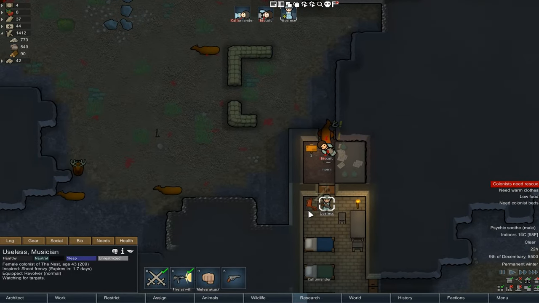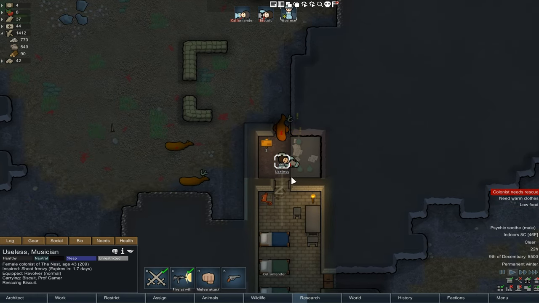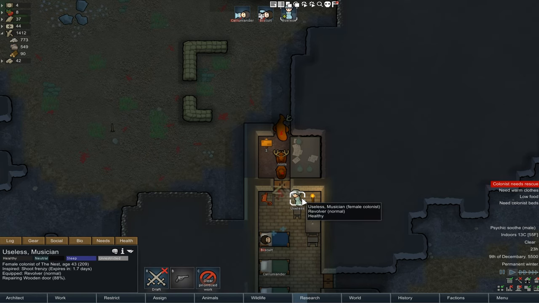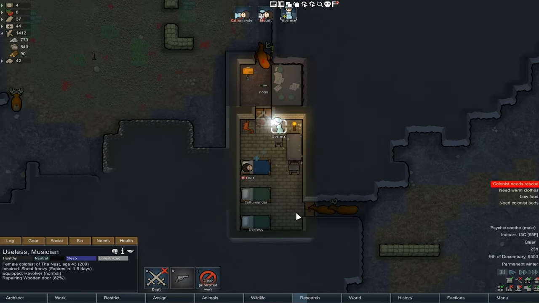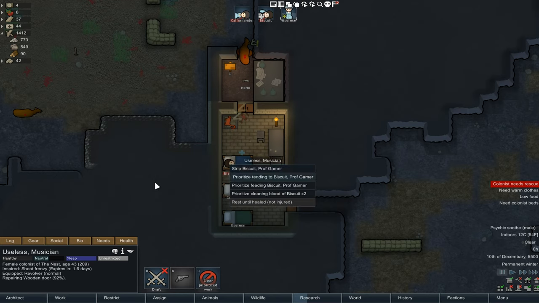Ooh, they're leaving. Where are they going? Go. Get Biscuit. Get in. Close door. Yes. Repair. Okay, we've got one. Don't break it down, bro. 45%. We're good. Oh, they're coming in the back. Repair that door now. We just need to wait for these elk to go to sleep. That's all that matters. Alright.